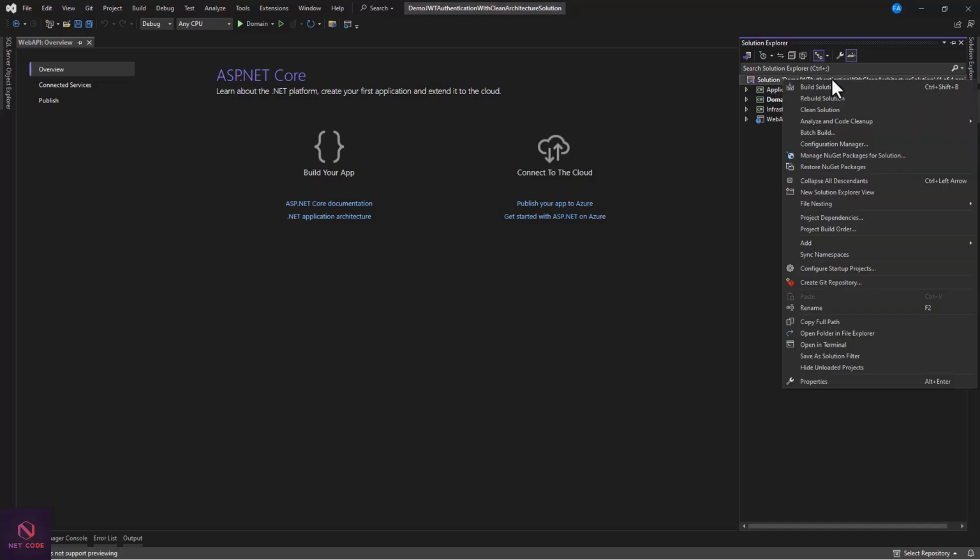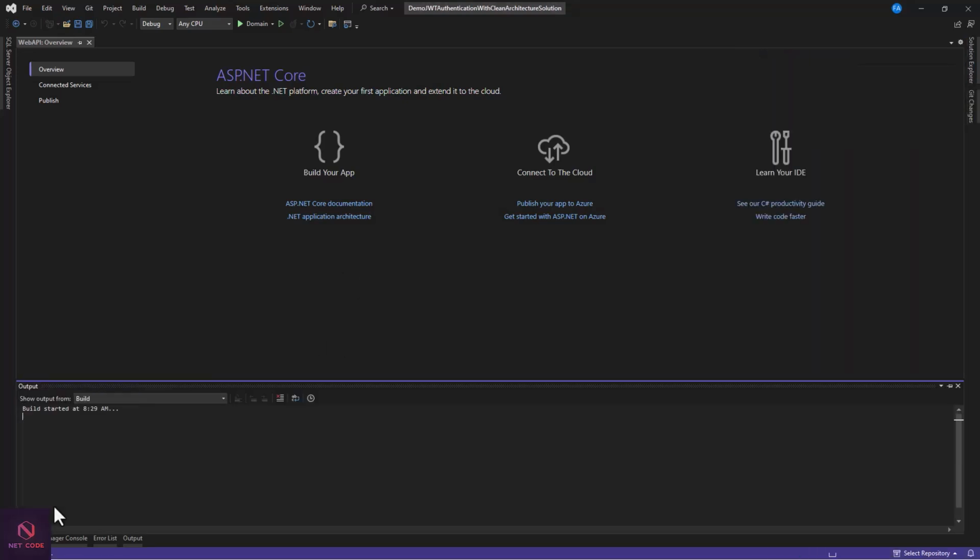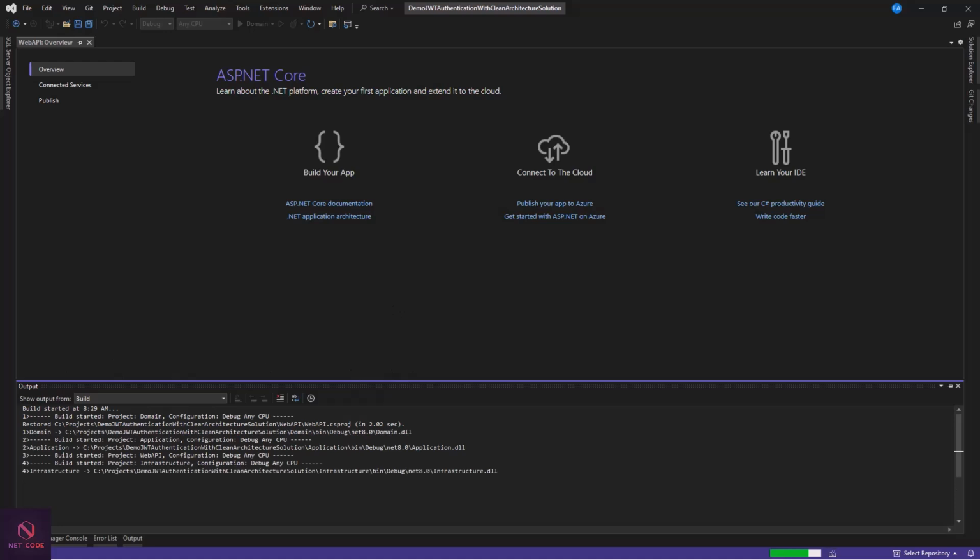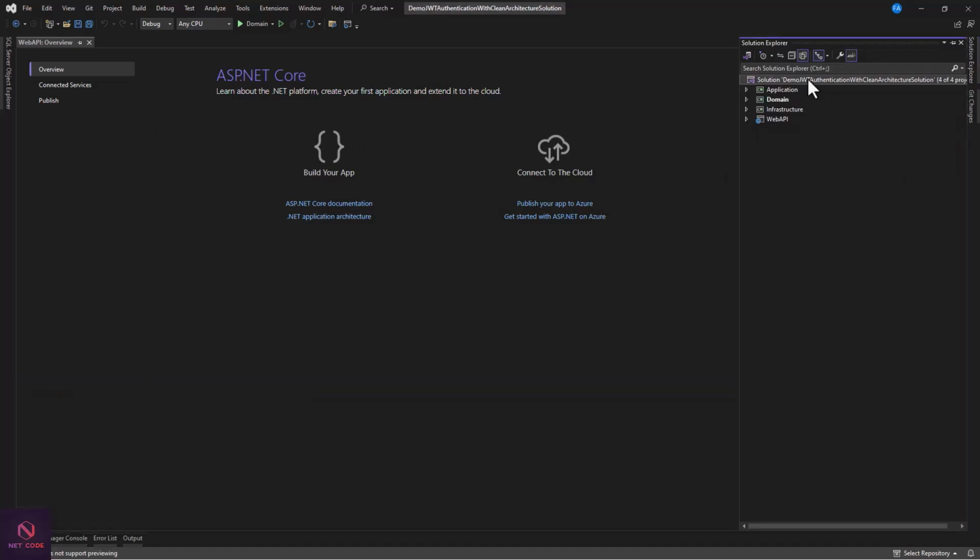So let's build this project first. Let's make sure we install the default NuGet packages needed to run this app. After that, we're going to install these packages. That's right, it is built, succeeded, and 4 projects succeeded, and that's fine because we have 4 projects in here.